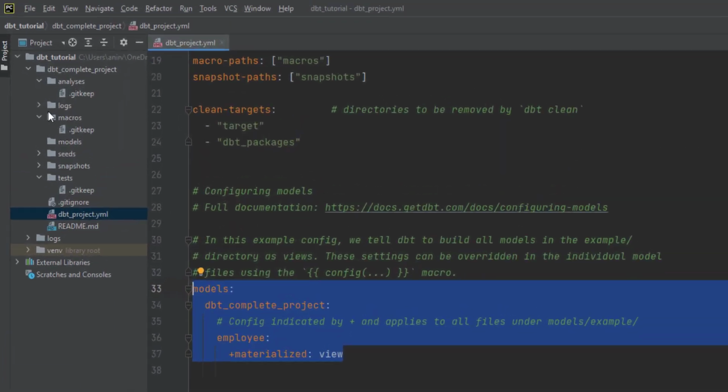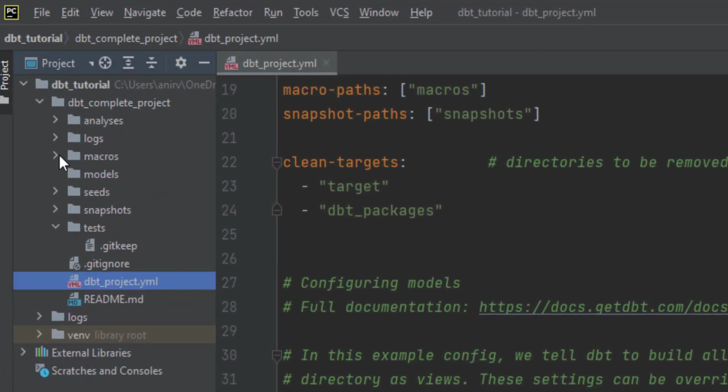Now let's understand what these different folders are. These are different resources that you can create in DBT. In single lines: analysis, suppose you have some static queries that you want to share with some other team, maybe some Power BI analysis, and they need some SQL query. That's something you can create in analysis. Logs is basically the logs it generates.